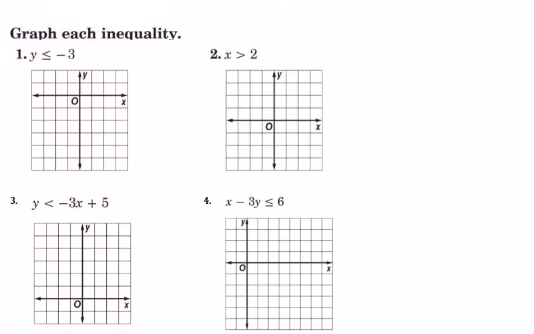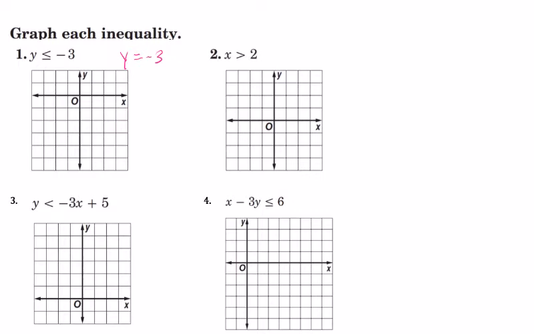All right, so let's see some examples. So number one, we have y is less than or equal to -3, right? So in our mind, little thought bubble, we want to remember that this is the same as just y equals -3, right? In terms of where the boundary goes, and then we'll kind of go from there.